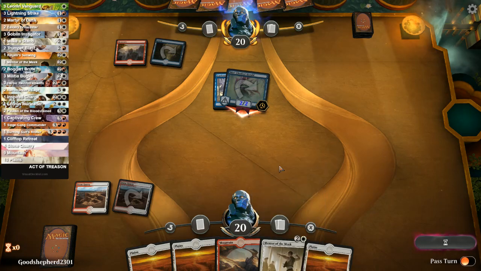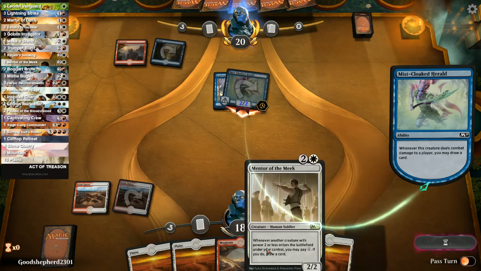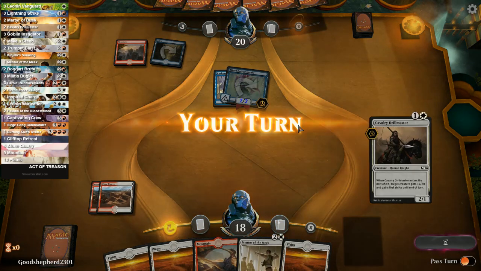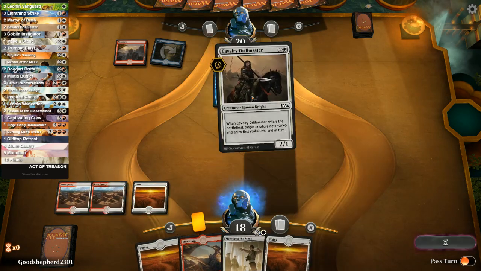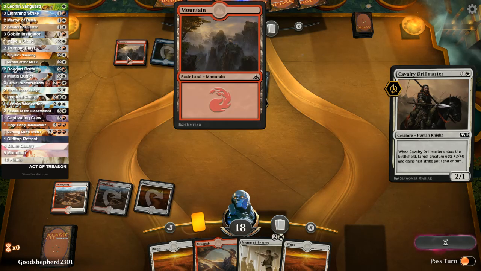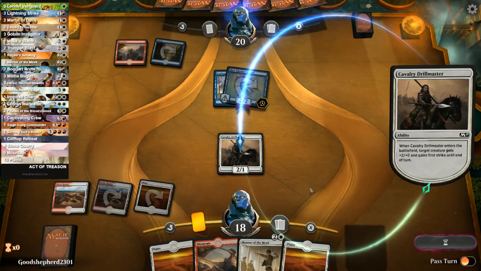Now, if I play Mentor of the Meek, it's really a throwaway. I'm curious as to why our opponent's slowing down. He probably has a shock in hand as well, so that means Mentor of the Meek is not going to do much. I could play the Cavalry Drill Master first. Well, for one, I'm never going to block it anyways, but I'm anticipating that he has a shock based on the delay. So this one's really more of a throwaway.